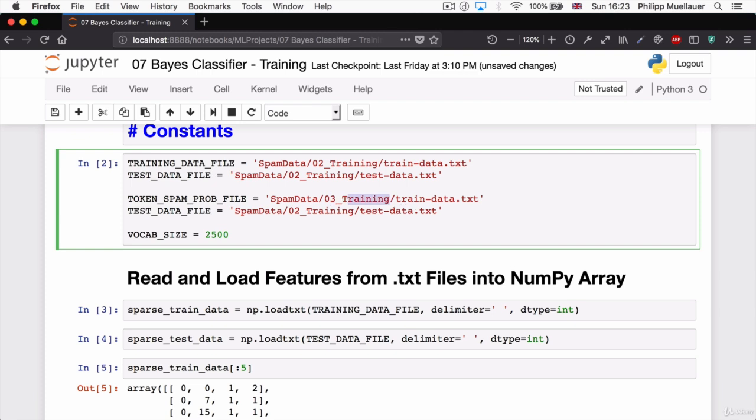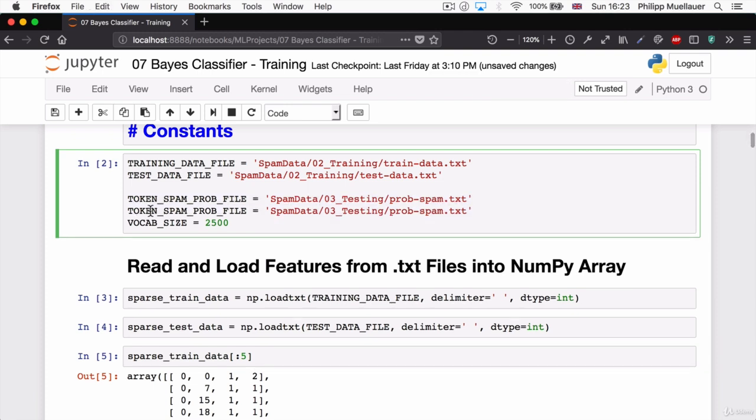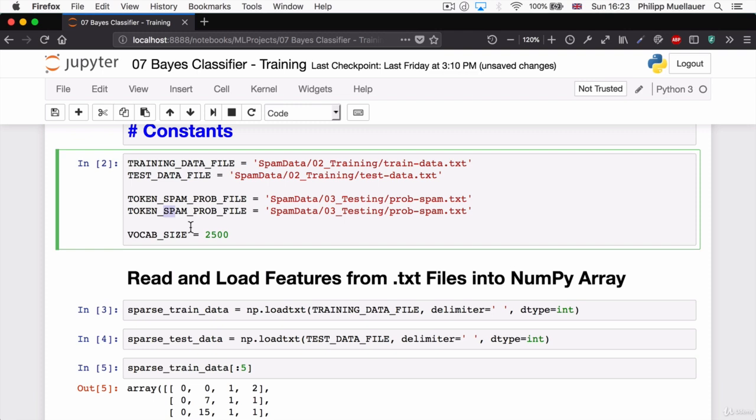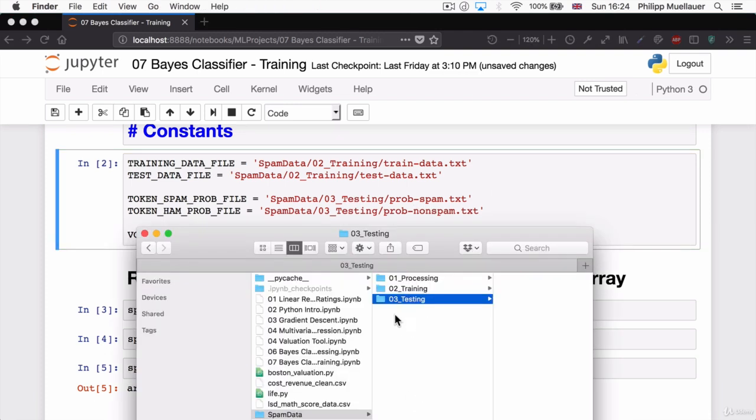So I'm going to replace 02_training with 03_testing. And this text file shall be called prob-spam.txt. I'll do the same thing for our non-spam files. So TOKEN_HAM_PROB_FILE will save as prob-nonspam.txt. The goal is to save both of these text files under 03_testing inside our spam data folder.